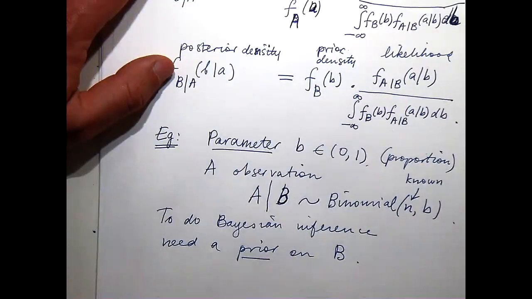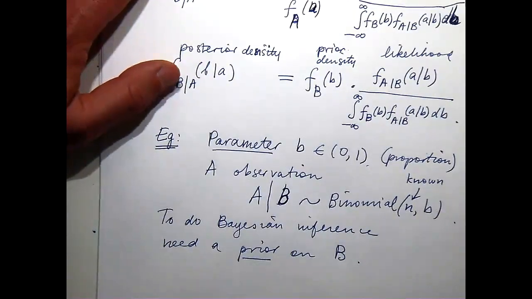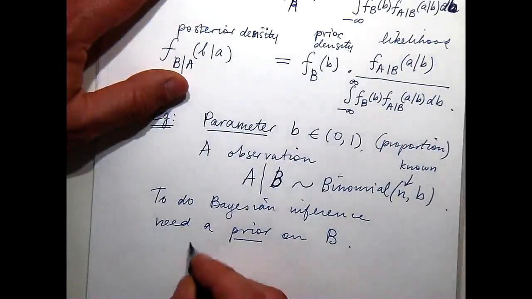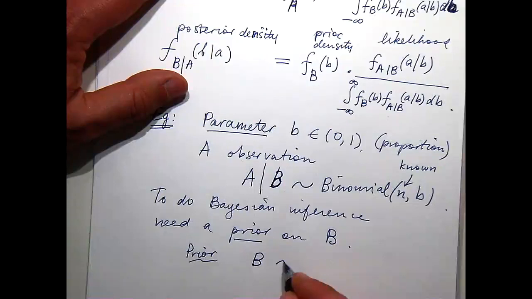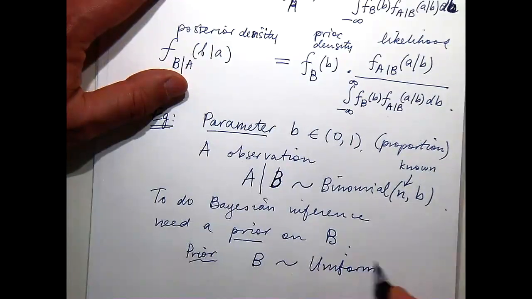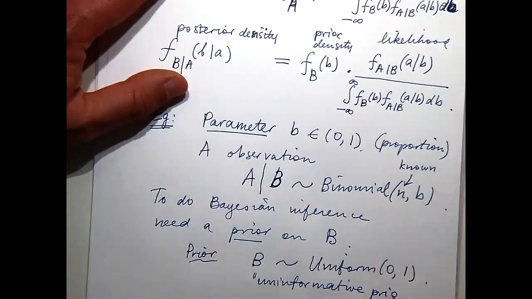But sometimes you can try to disclaim that subjectivity by saying, well, I'm not really partial to one b over another. So let's take the prior. Remember, the prior is another way of saying the marginal distribution on b. Let's say that it's uniform on 0, 1. Sometimes this is called an uninformative prior. This is often something people want to do when they want to make the argument that their Bayesian analysis is not too opinionated, it's not too biased, because, look, I'm making every b equally likely.